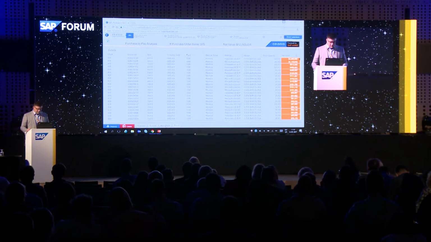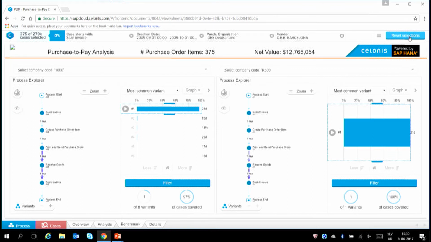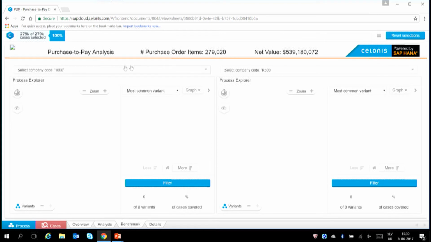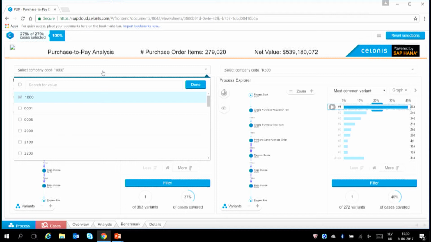So another thing which also might be very interesting for you guys to look at, so let's reset the selections and look at the solution which does the following. You can compare either two different companies or two departments within an organization, or in cases where, for example, you're buying a new company, you want to compare how they run their processes and how we run. So you can concentrate your efforts in streamlining those business processes on those items which differ the most.